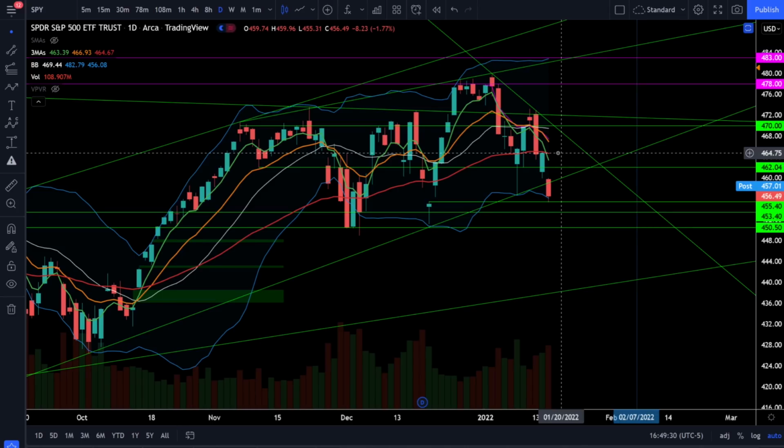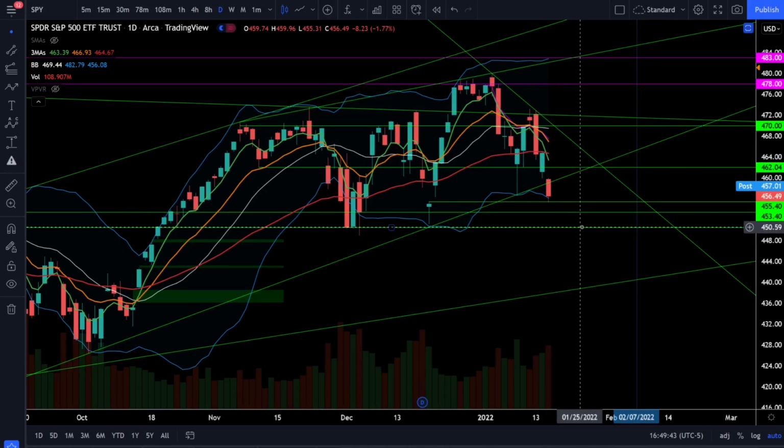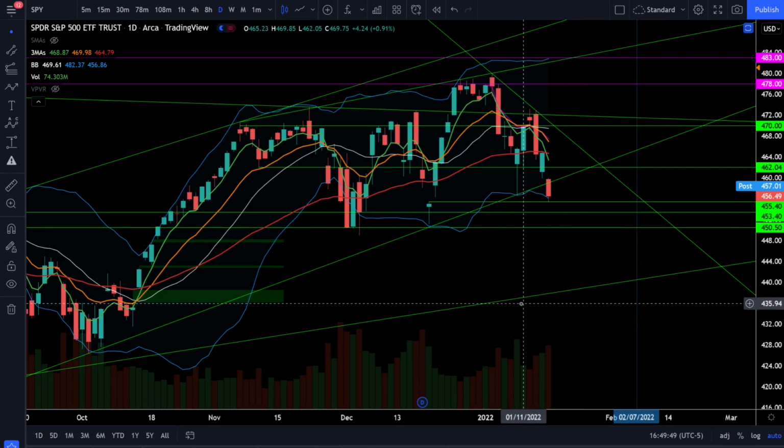And once the bull market rolls over and starts to lose its strength, eventually it will die and you will start to get that sharp decline through price. So this is a lot to pay attention to, but essentially what I'm telling you is once we do lose support down here at 450, the bears will be in full control and you're going to see that correction through price, which is telling you to expect SPY down in the 430s.